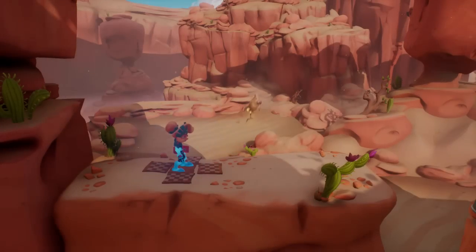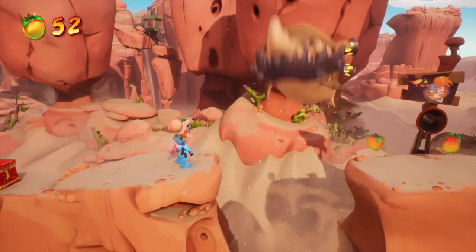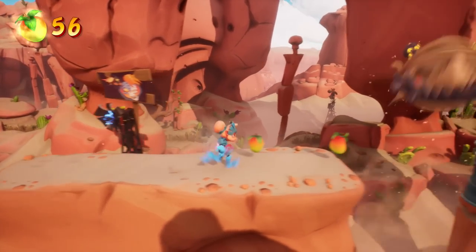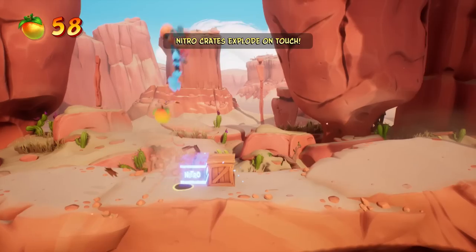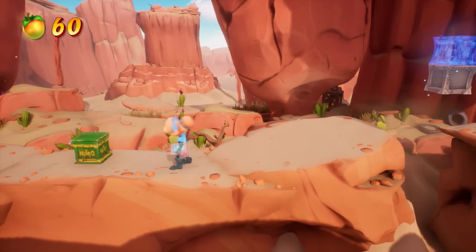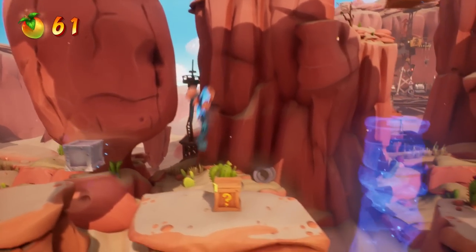Remember, if we die three times, we lose out on a gem. Okay, so let's wait for them again. They pop out twice and then we can get across. Gonna go ahead and just smack that right now. There's two more. Whoa, oh, I even missed that one platform, interesting. Whoa, nitro crates explode on touch. Yeah, this is a new type of crate. You can tell it's a different kind because it's green instead of red. And that's just something we'll have to be careful for.